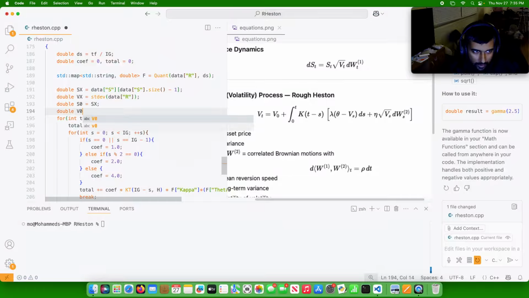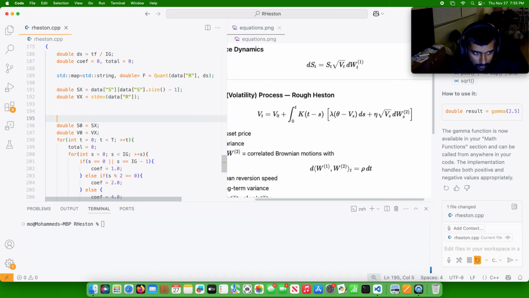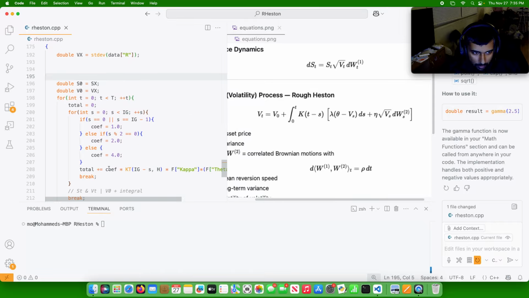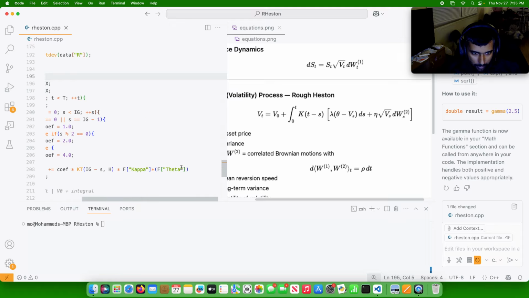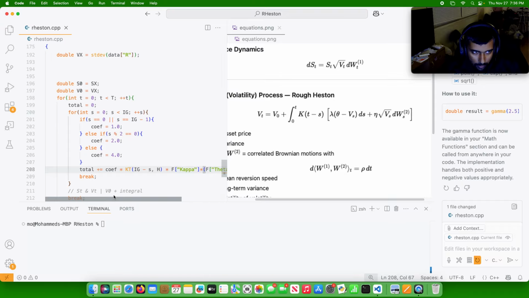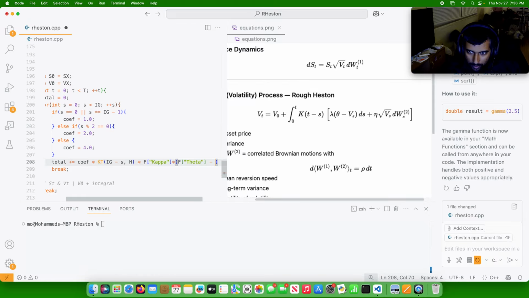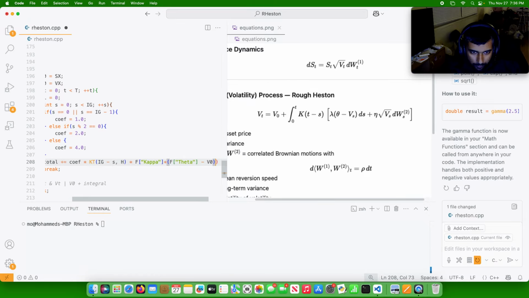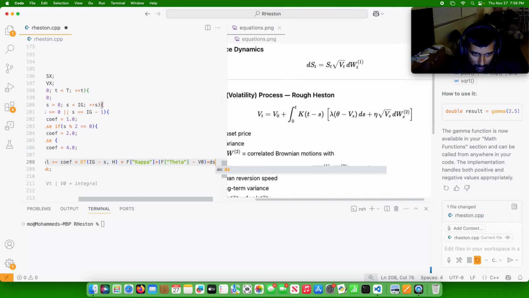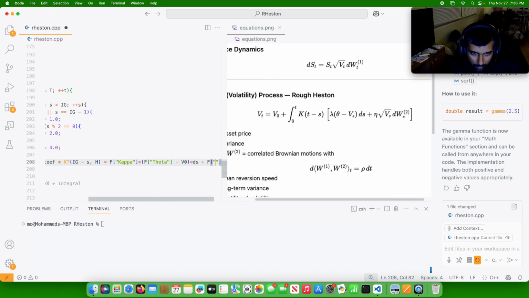Double V0 equals VX. You guys will see why this works in a minute. I just figured something out. So S0, so let's see. So theta minus V0 times ds plus f of sigma times the square root of V0, 0.5. Okay, so now we have the stochastic parameter.